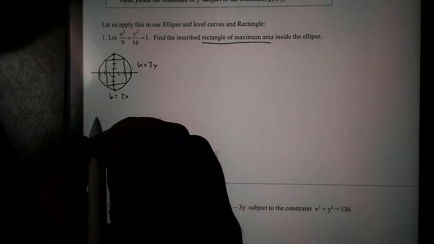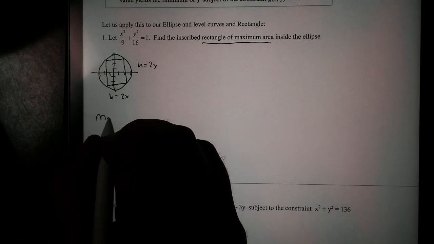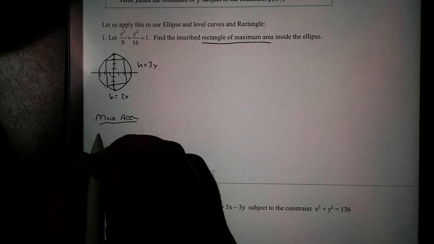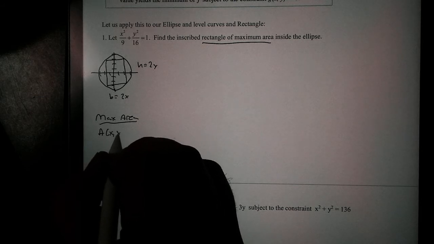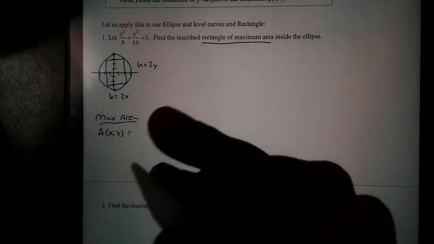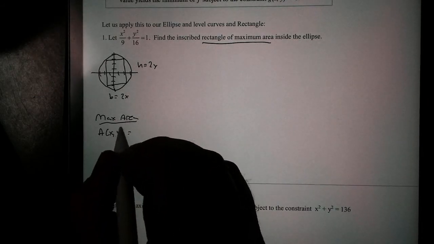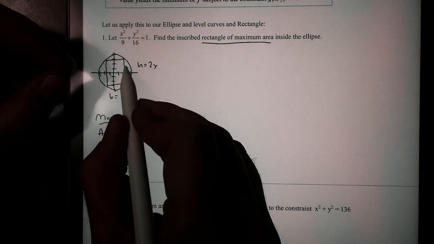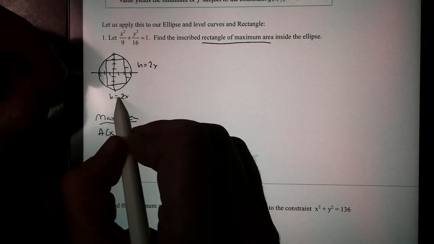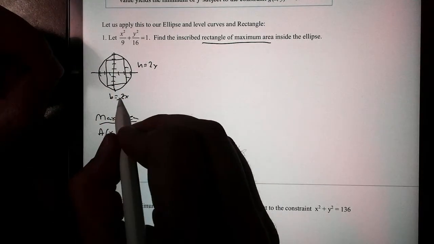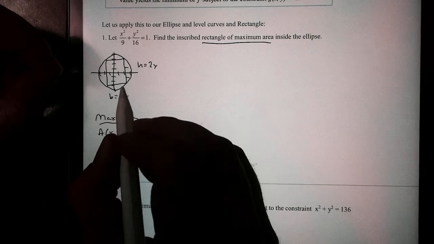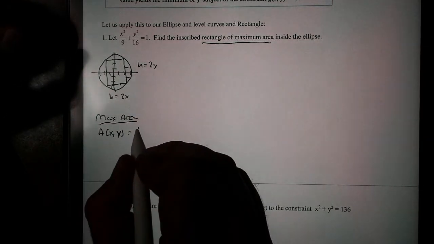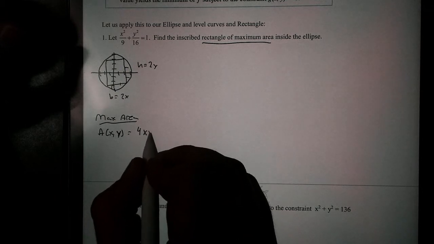Inside that ellipse, we are trying to find the rectangle that would give us the maximum area. So from pre-cal, we're going to go ahead and write out what we're trying to maximize, and that's the area. And I can write this as an equation, A of x, y. Now, we know the area is length times width or base times height. The height is going to become 2 times y. We saw that in video one. Basically, we have y units on top, y units on bottom. The base we can say is 2 times x, because we have x units to the right, x units to the left. So I can simplify my area by saying 4x times y.